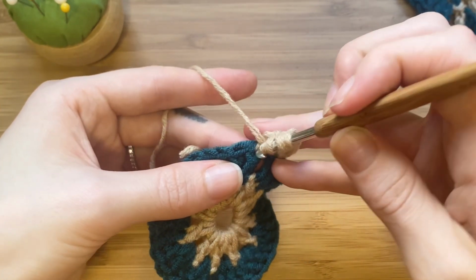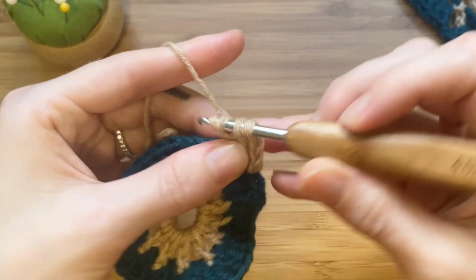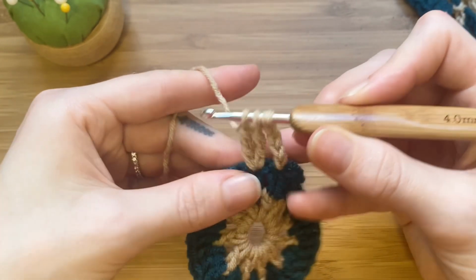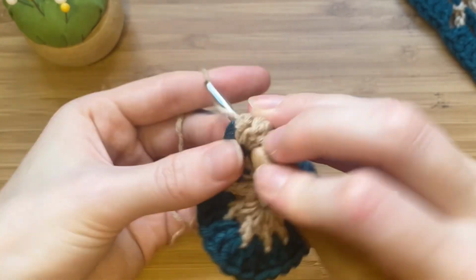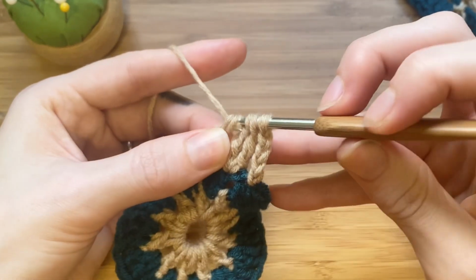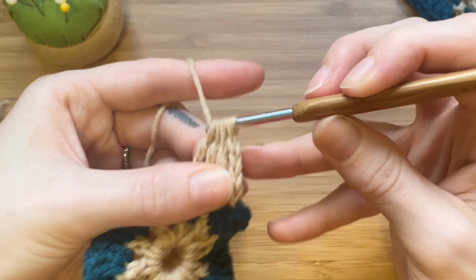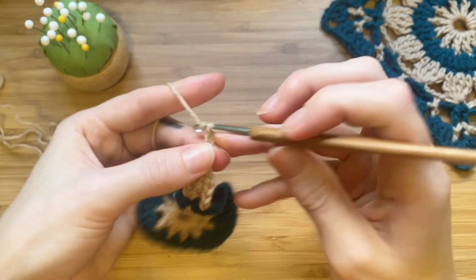Yarn over twice, insert your hook into the same stitch, pull up a loop, yarn over, pull through 2, and yarn over, pull through 2. Now we'll have 3 loops on our hook. Make another treble crochet into the next stitch. You'll have 4 loops on your hook. Yarn over and pull through all of the loops. Now we will chain 4.